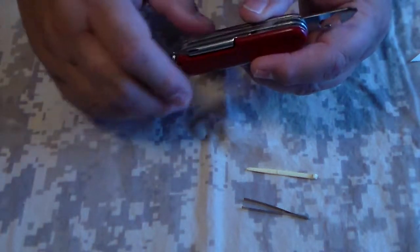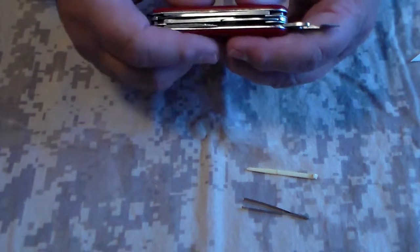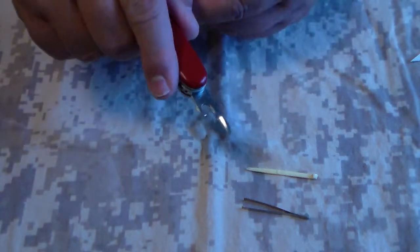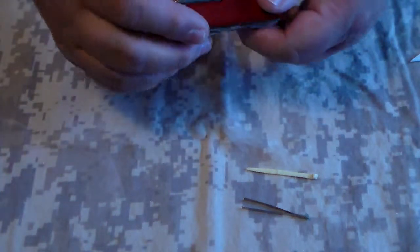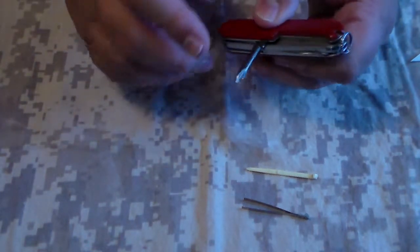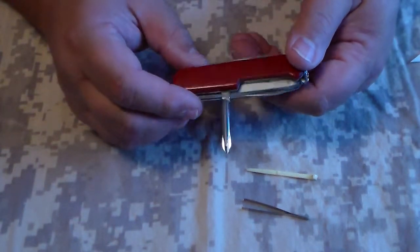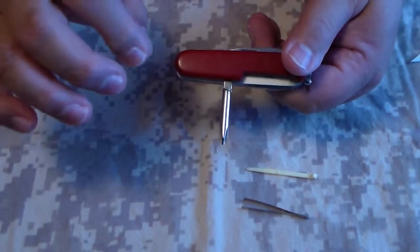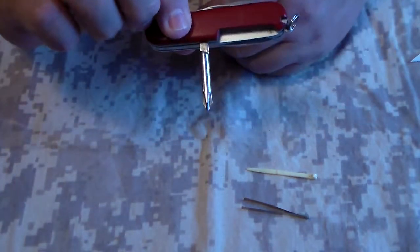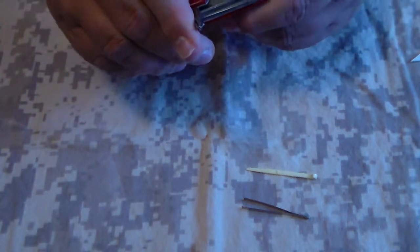The Phillips on the back I've used when there's a bit of torque involved — can't do a whole lot of torque because the knife will bend. But if you need a little bit more torque than what you can do with that, go with the Phillips on the back. Also, a lot of toys and electronics will have a hole in the back where the screw is down deep and it's normally a Phillips — this normally will fit down in there and get to those screws on those toys.